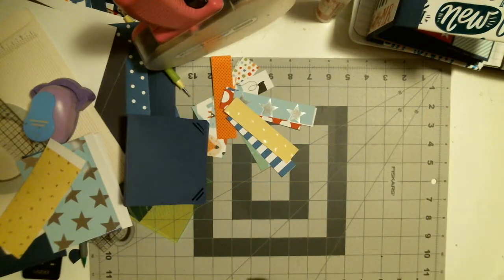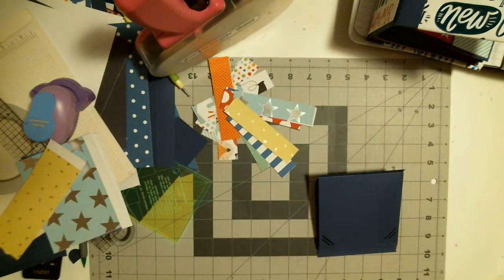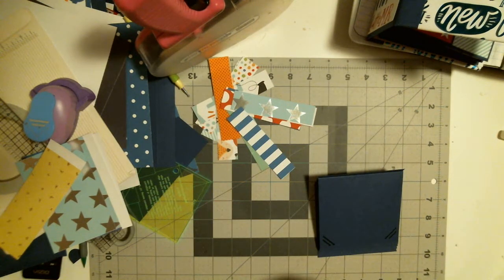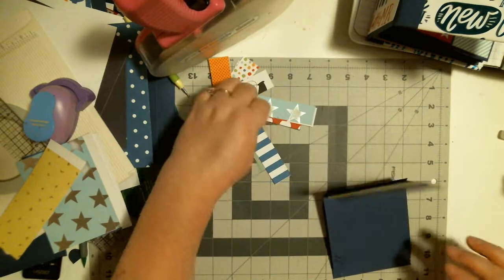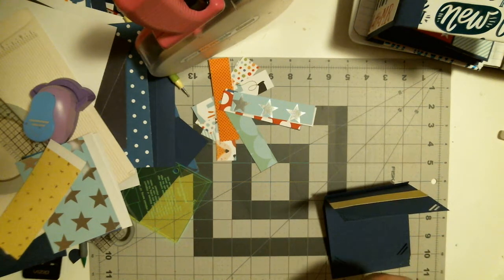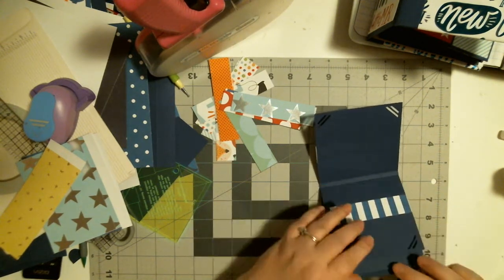Okay. I'm gonna use another blue one. Clean that one. Again, I'm just going to put these down, and I'm going from front to back and then back to front. It just makes gluing easier.